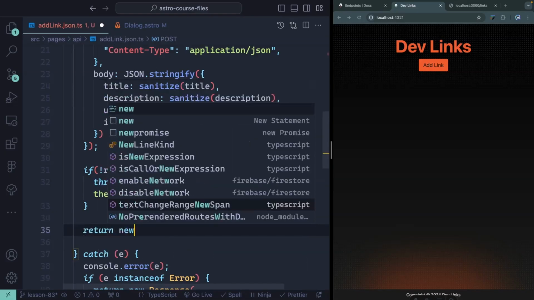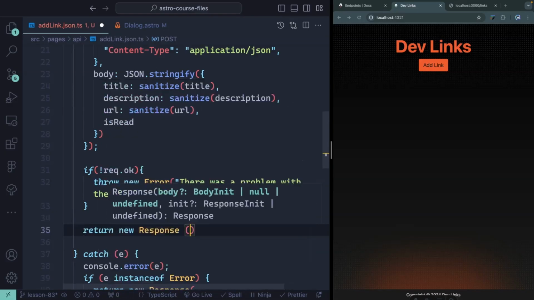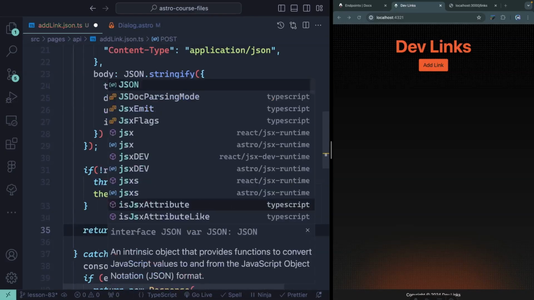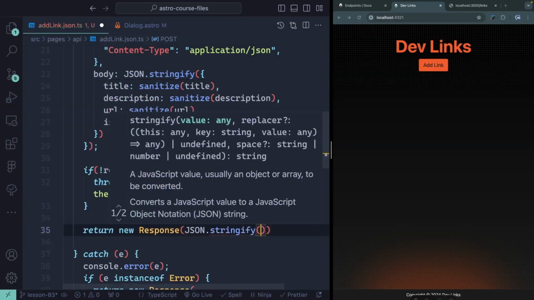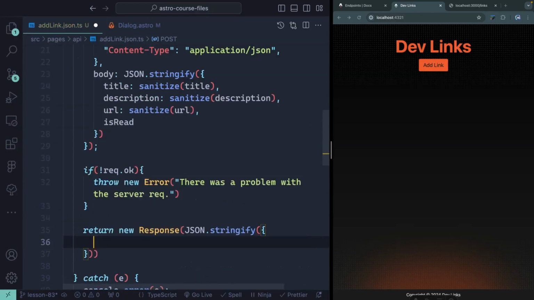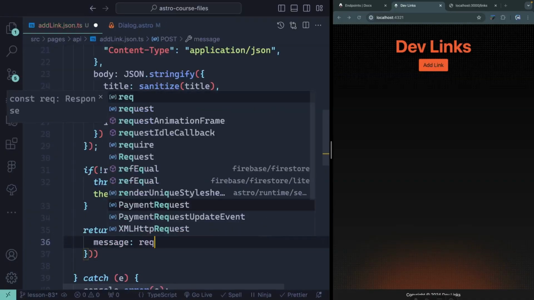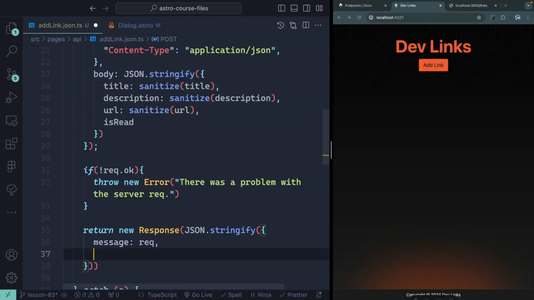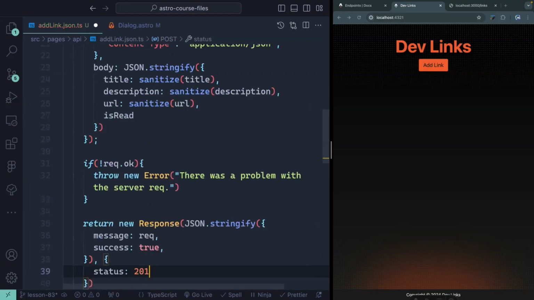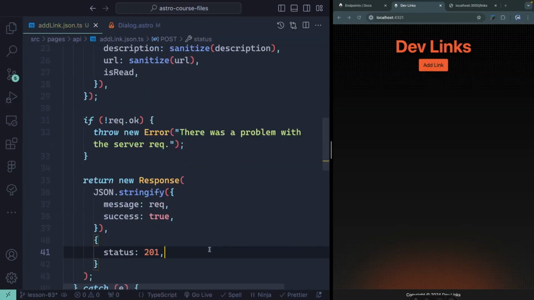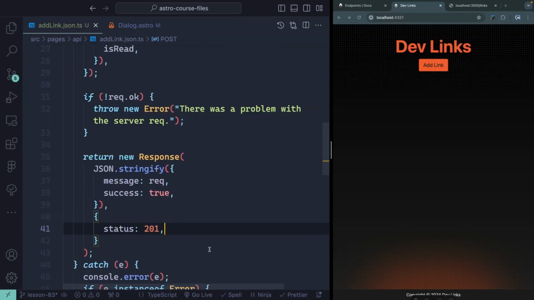I'm just going to return then a new response. And here we're going to JSON.stringify a few things. So let's JSON.stringify, and this is sending this back to our front end. We're going to pass along a message property. This is just going to say success, or I guess it could actually be the thing we get back if we wanted to. So we could just say the rec, that works. And then let's also have a success property. This is just going to be true. And then finally, I think there should be a status of 201 since we've added it to a database. Okay, so we should be set and ready to go, and everything should work.